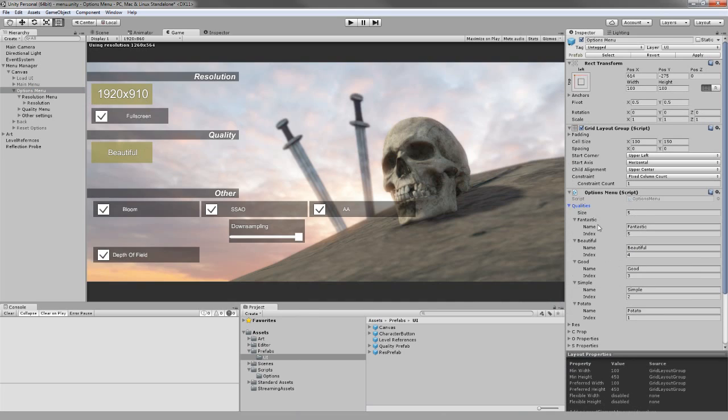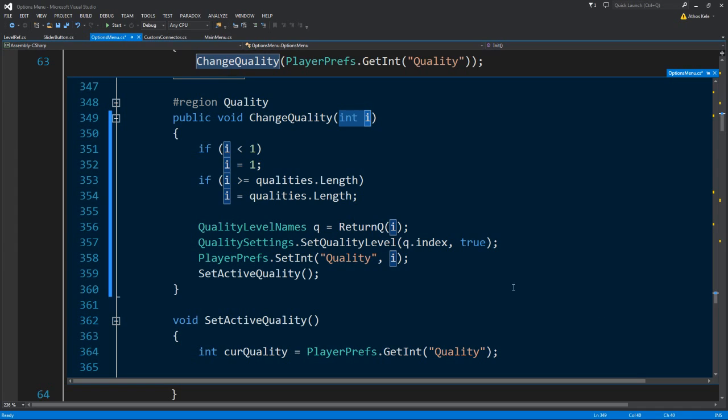So for Fantastic it's going to pass the 0 index, but the actual quality level that is inside Unity is the index over here, so it's 5. This might be a bit confusing, but just try it and you will see that it's not that much. So it passes the index of what we have from that quality level names entry from that list.